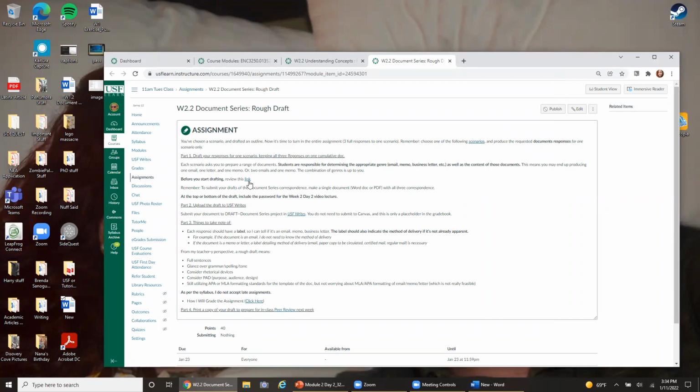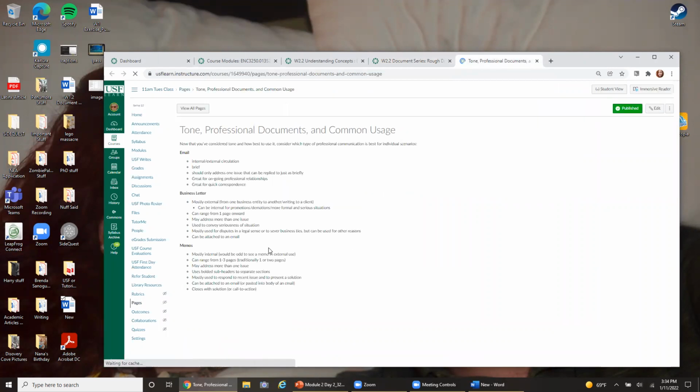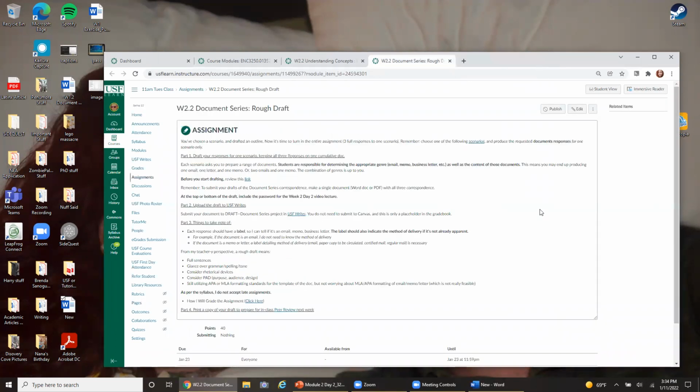What you have to worry about is you've picked a scenario, you already have an idea of what you're going to do, to get a better grasp of, is this the right document maybe for that audience? Can I justify that? Re-review this link that has some suggestions on document types and appropriateness.